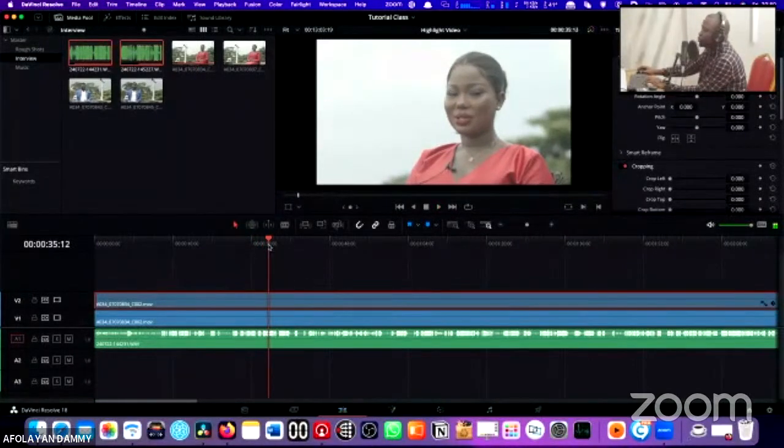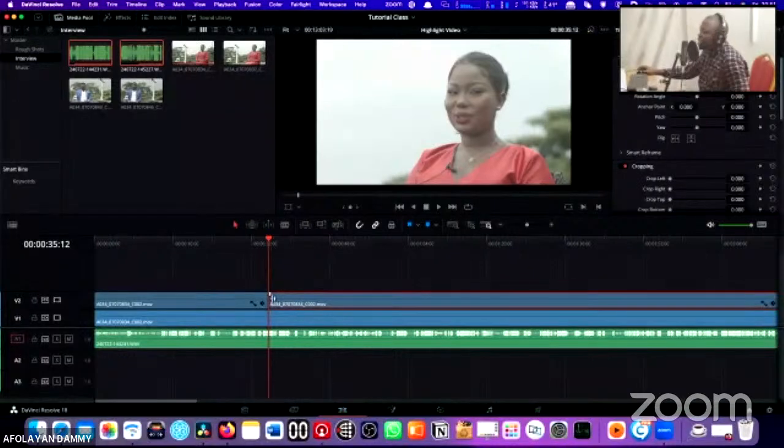Okay, so we want to edit between the two angles. How do we do that? Recall that I taught you, if you want to cut, just press C on your keyboard, or you pick your cut tool from here, and then you can cut. Now, when you've cut, you need to drop the cut tool, or you can also do that by pressing V. You would see that it had already set selection mode V. So when I press V, all I have to do now is click on this and then drag.